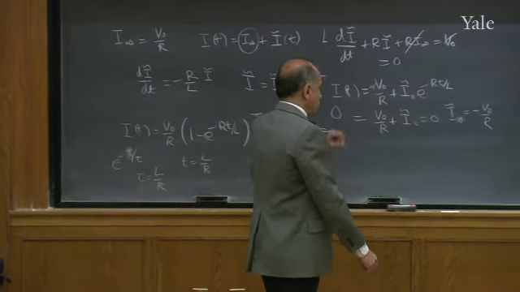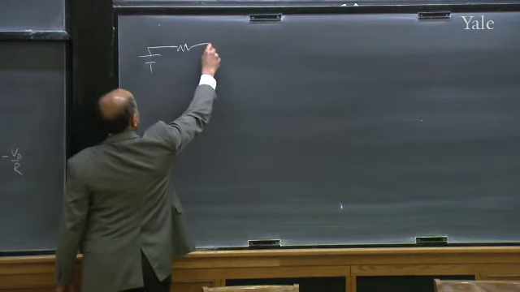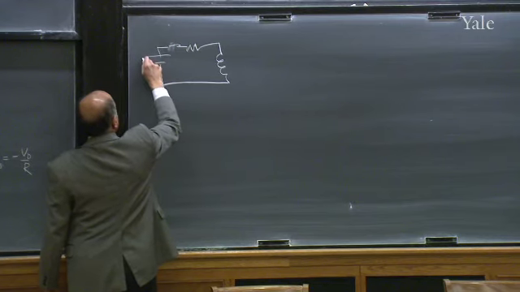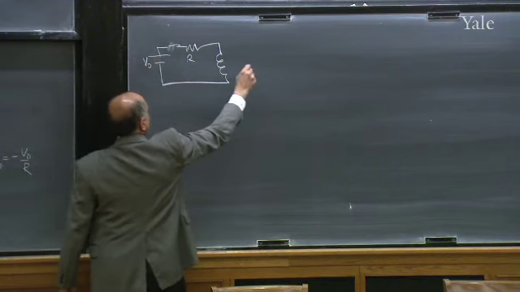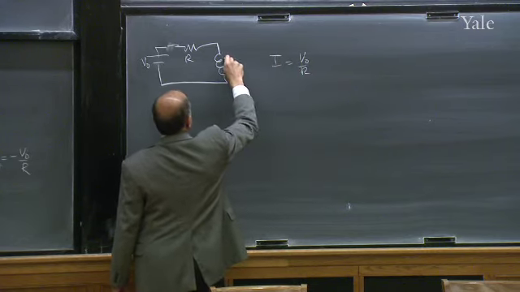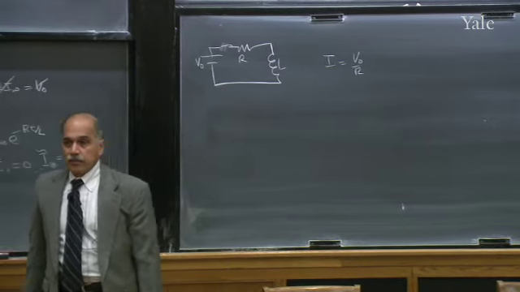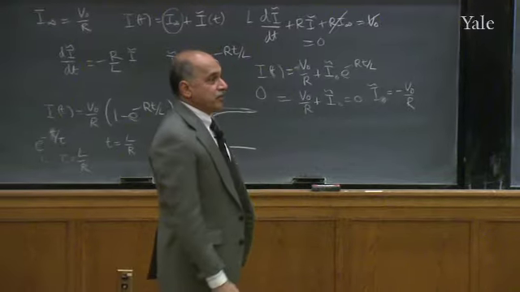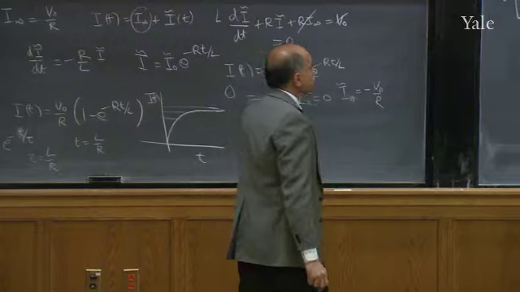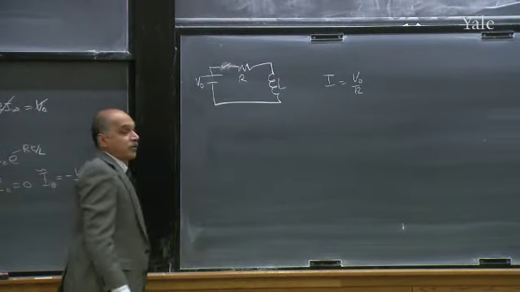So now let's come to the same problem. The switch has been closed for a long time, and the current has stabilized. So here is the switch. It has been closed. That's my V naught. That's R. And the current, you remember, is V naught over R. And this is L. Now I want to do something else. Now I want to open that switch. So what do you think will happen if you open that switch?